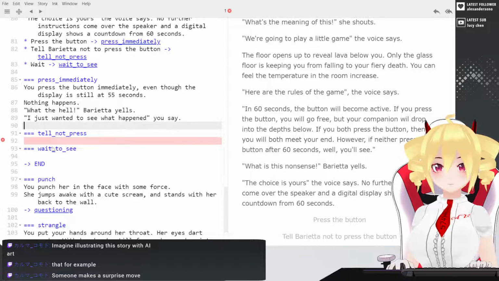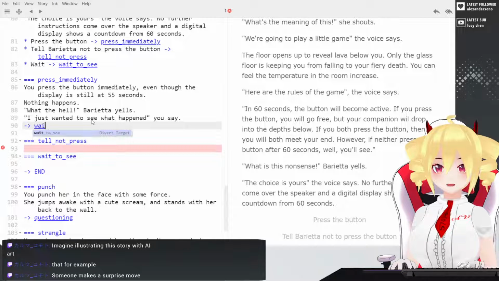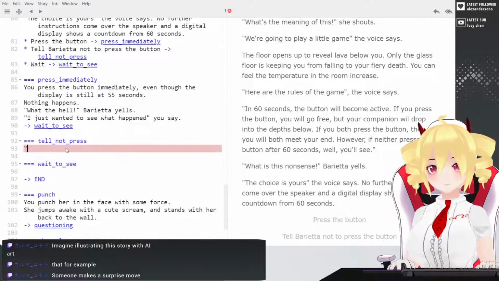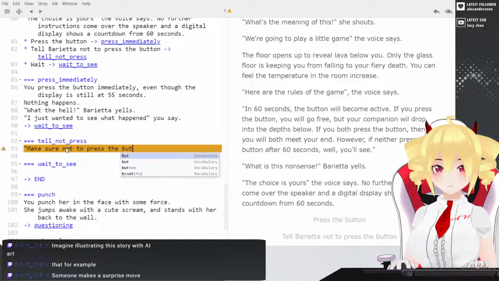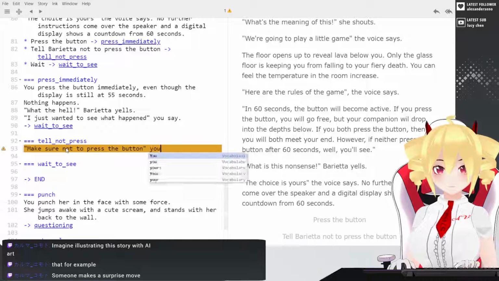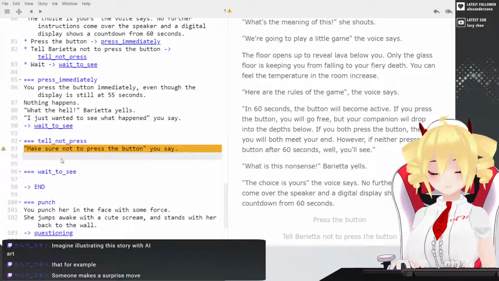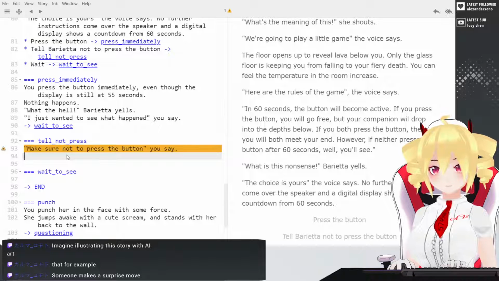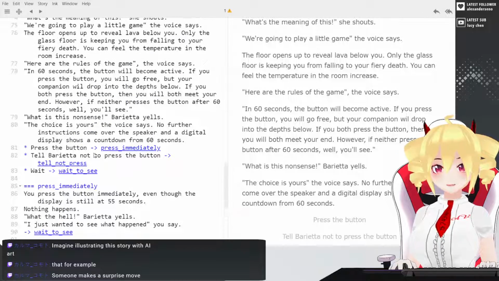So maybe from there we just go to wait and see. Alright, so if you tell her not to press the button, I mean, if you punched her, she probably doesn't like you very much, right?